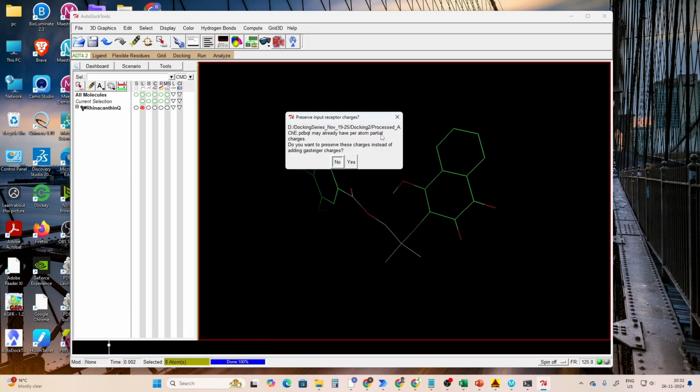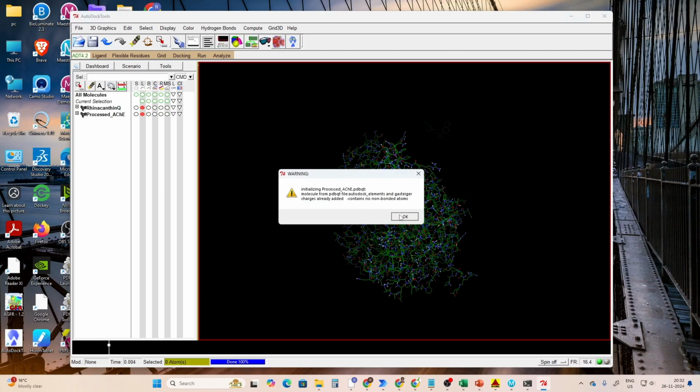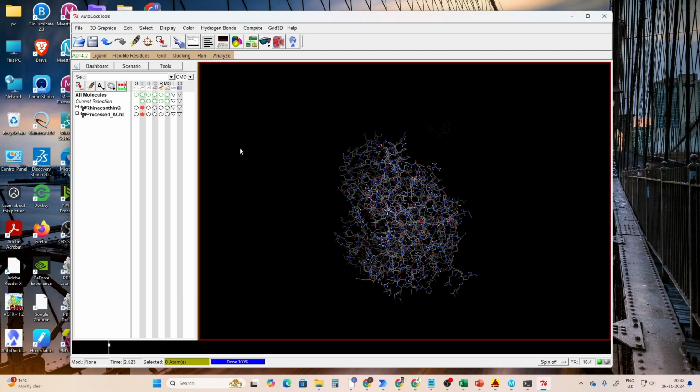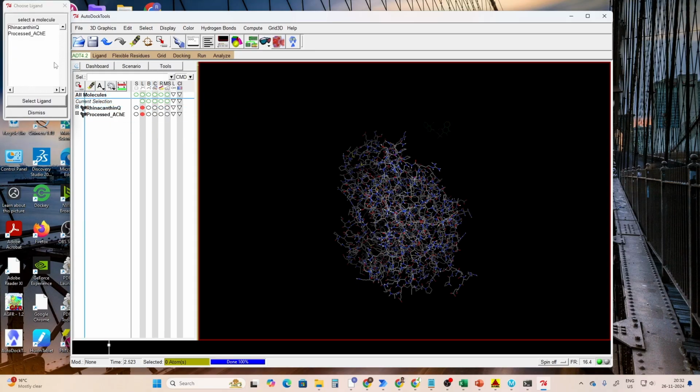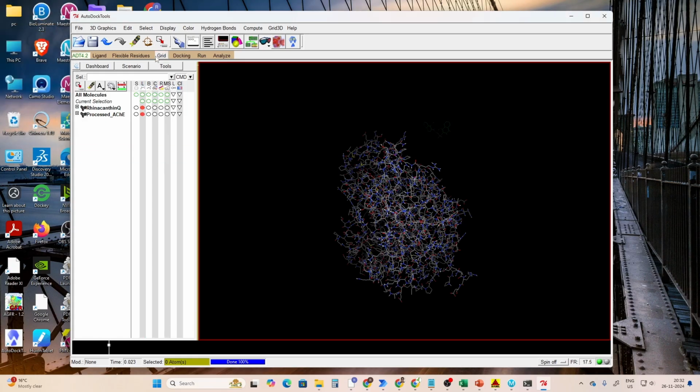It already has partial charges. Do you want to preserve these charges instead of adding? Yes, I want to preserve them, and click OK. Macromolecule is done. We have to set the ligand again. Go to choose ligand, and choose the ligand here.